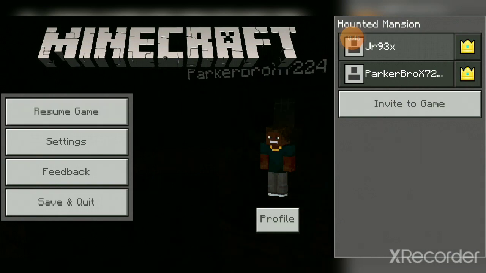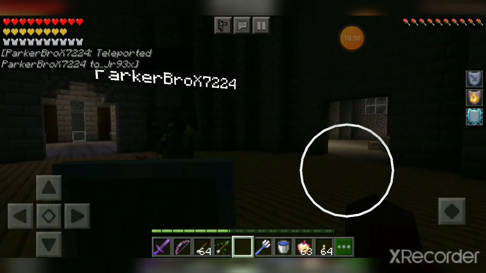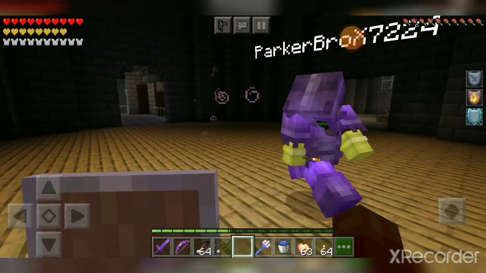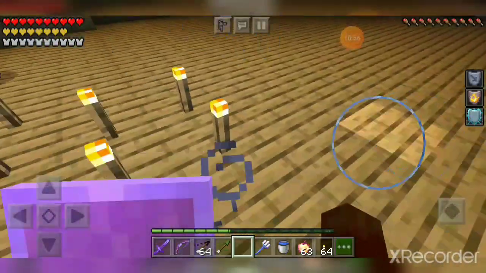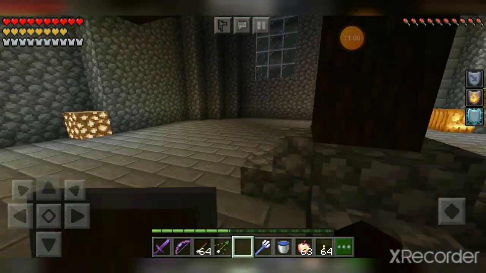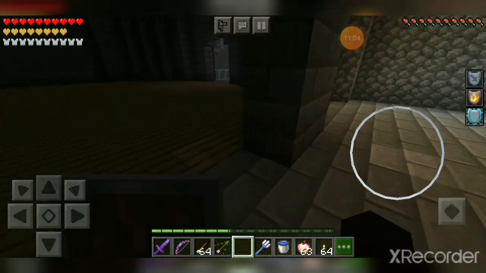Bro, why is your armor enchanted, man? Whose armor? Your armor. Why is it enchanted? Why is it not? It is enchanted. See? Oh, man, in the dark it wasn't enchanted. Tell me. That's voodoo, bro. What do you mean voodoo? In the dark it wasn't enchanted.